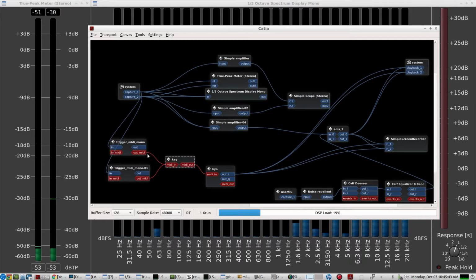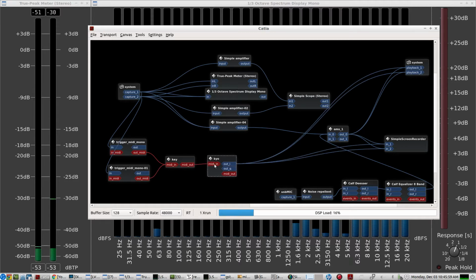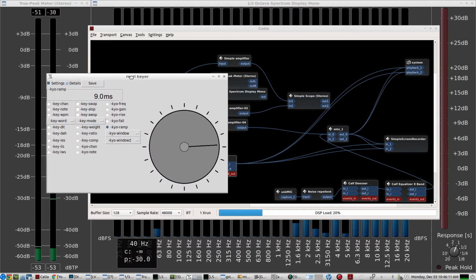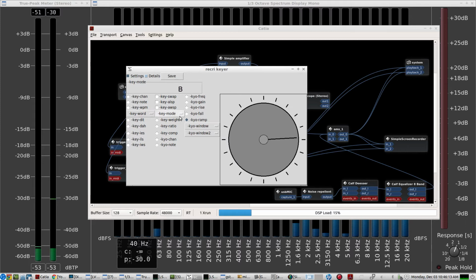This takes the MIDI data from the dits and the DAs, which are MIDI note 0 and MIDI note 1, converts it to typical iambic keying, which comes out of here, and this is just a typical tone keyer, a MIDI CW keyer. So this keys the software CW keyer, which we went over already, the Recre keyer. And more information and links will be in the video notes.